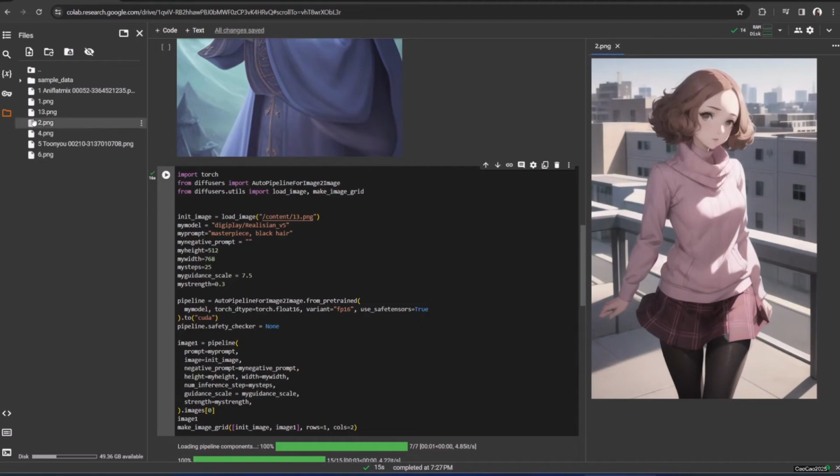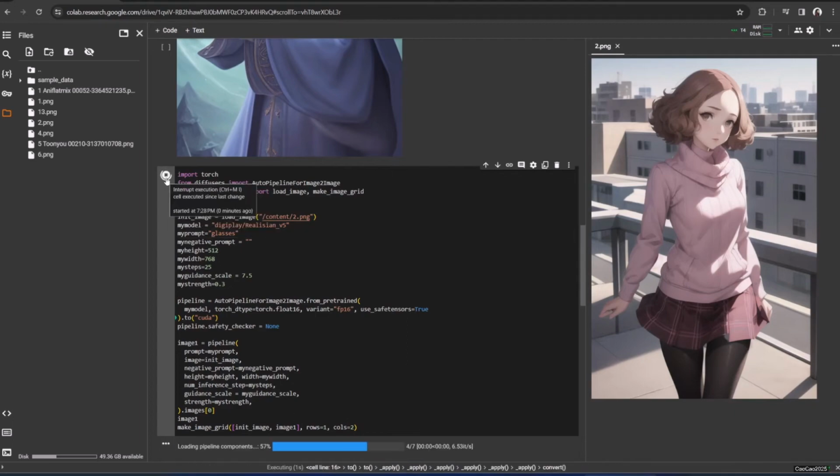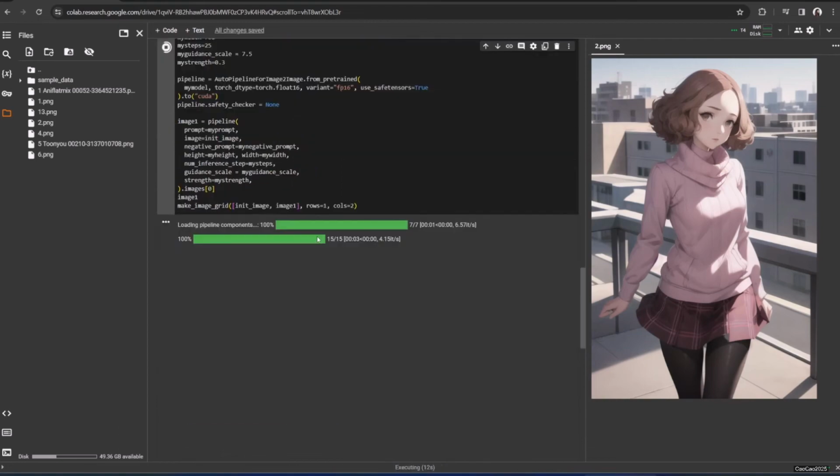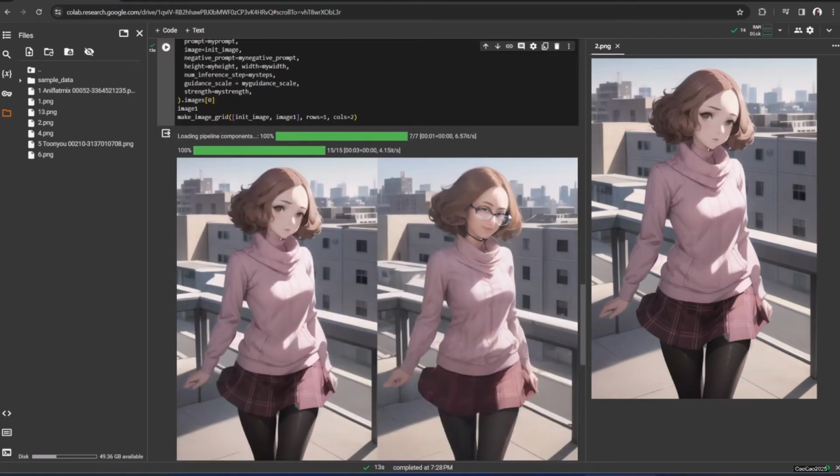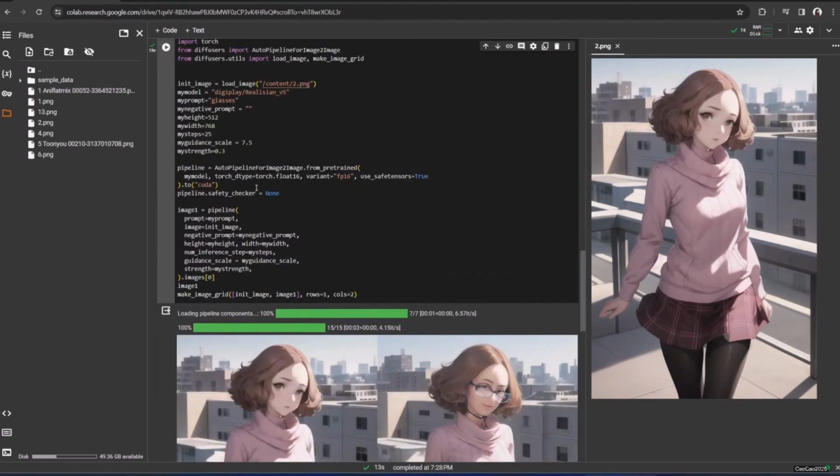So okay, this is Haru-chan. Maybe add the glasses, right? Add glasses. Maybe we don't have to add masterpiece so her face doesn't change much. Of course, it's way better to use inpainting for this kind of thing. Yeah, that's bad.